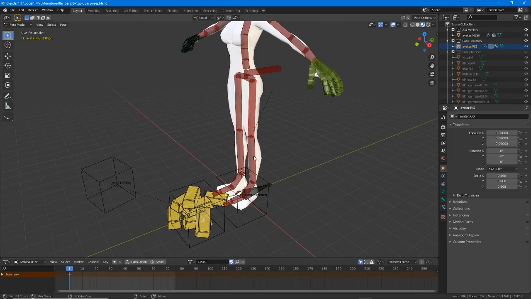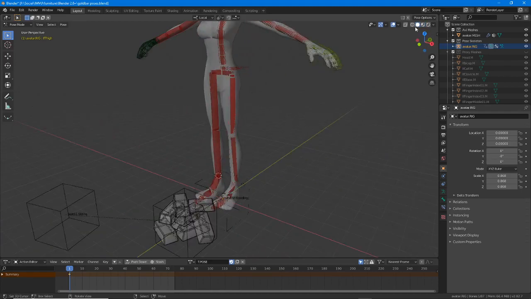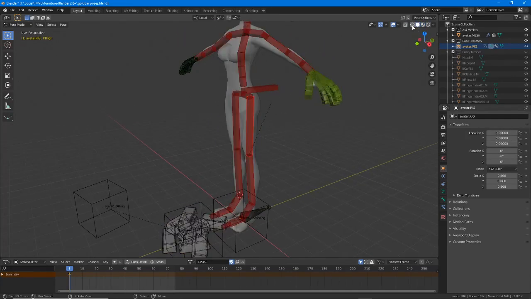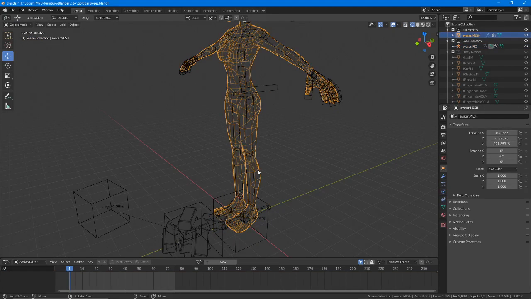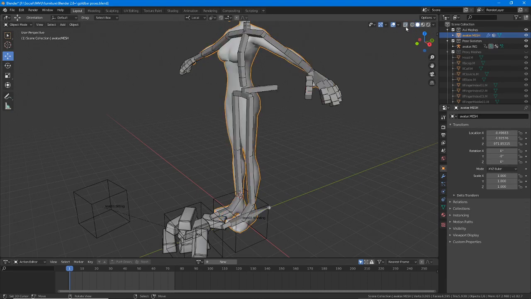Now to create our pose, all we need to do, so one of these is in transparency for some peculiar reason. There we go.